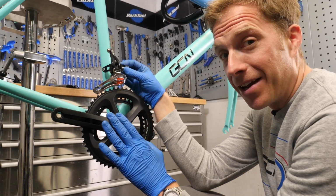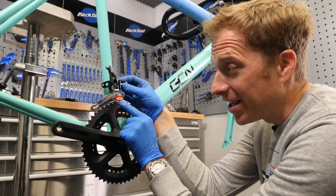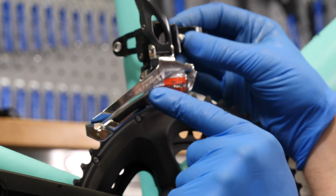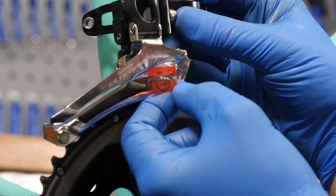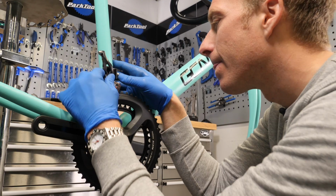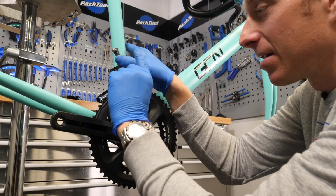Right, time to install the front derailleur, and the height setting for this one, because it's not a braze-on type, instead it's a band-on, it can be really easily done. Luckily, because of this sticker here that's been left on the Shimano component, the gap between the top of the chainring and the actual mech cage here should be between 1 and 3 millimeters. Pretty precise, but the good news is, look, there's even pretend chainring teeth printed on, so you can almost line your own ones up. So we will place this one into position before clamping it up to between 7 and 9 Newton meters. You can of course take off that little sticker and you can just measure it by yourself.